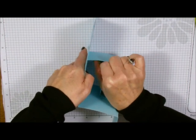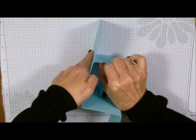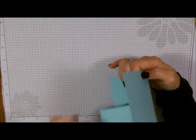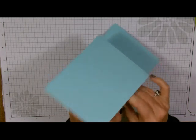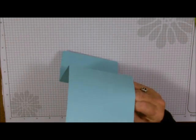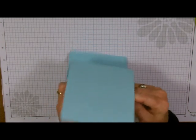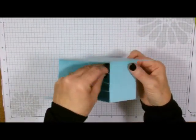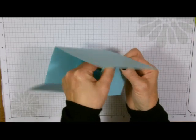So I'm going to push it all the way down, so it's all the way down to the bottom of my box, all the way to the back, so the line lines up with the back of the box, okay? And before we press it down, we want to make sure everything is nice and even, okay? And then you're just going to bring your fingers in and just push, push, push, push, push, just like that.